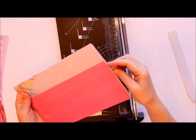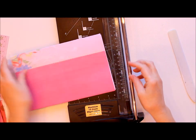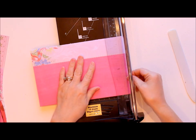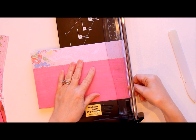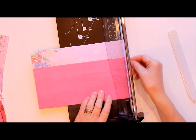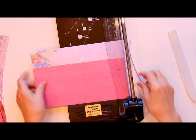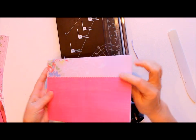Now I'm just going to trim this top edge up, just to neaten everything up along that top line. So I don't want to touch the stitching, I don't want to cut along where I've done the little bit of stitching. I'm just going to trim that up just to neaten it off. There we go.